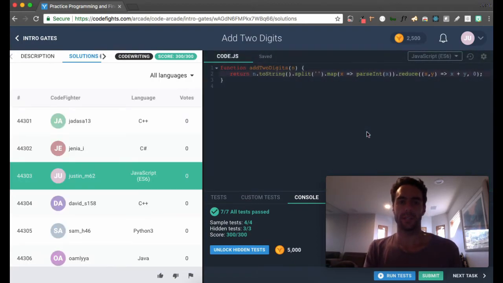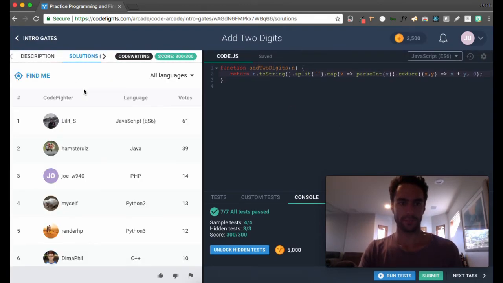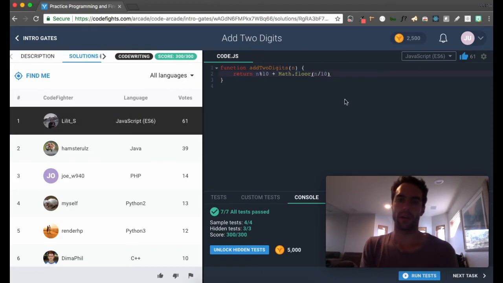Correct, we did it. So let's just look at that one really quick little solution. It's going to be like the top one in here. So they went the math route. For me, it's easier to think about a string and operate on a string that way, but this is how you do it with the math route.